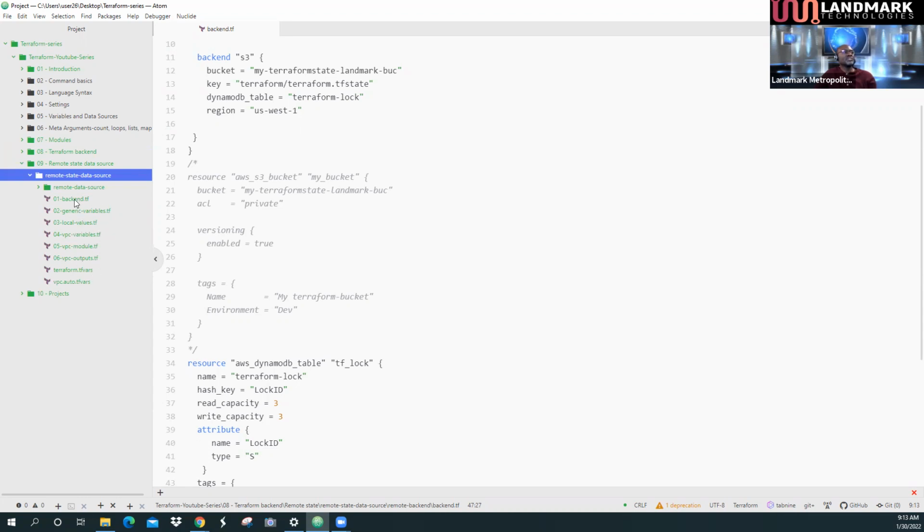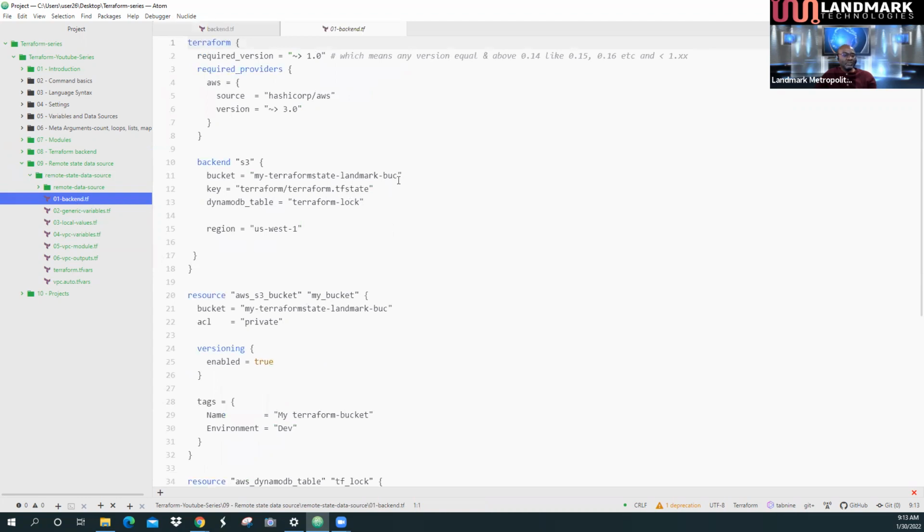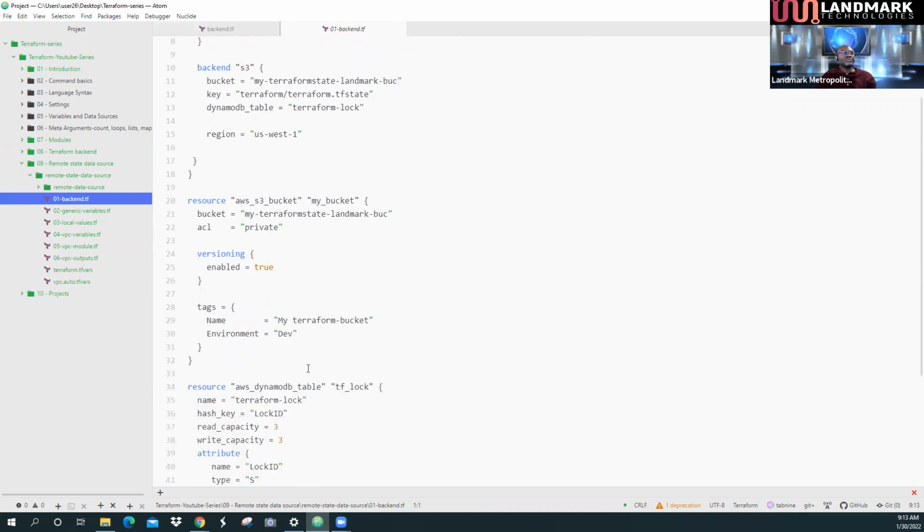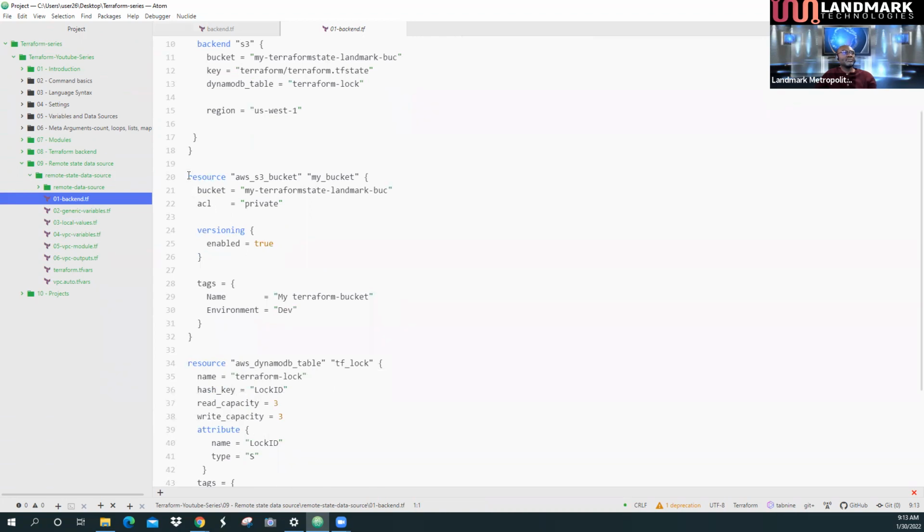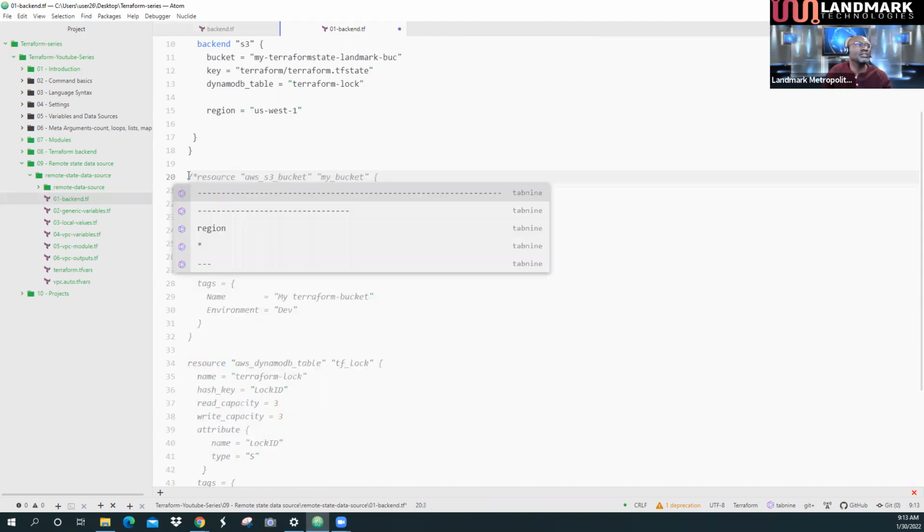Now, for this VPC, for our backend, we've configured our backend as S3, the same bucket. We have that particular bucket which we already created. So I'm just going to comment it because the bucket already exists.